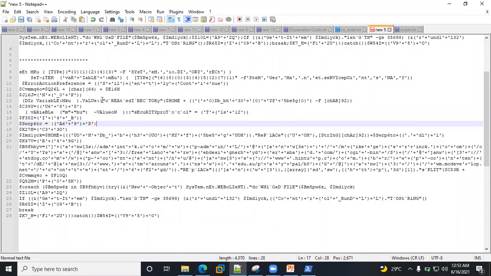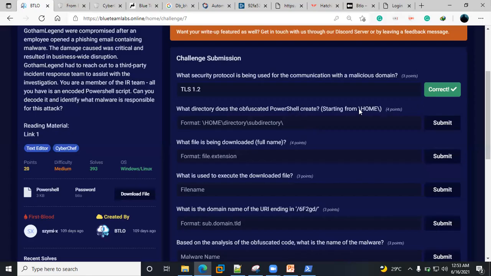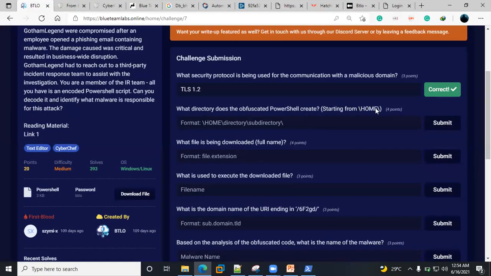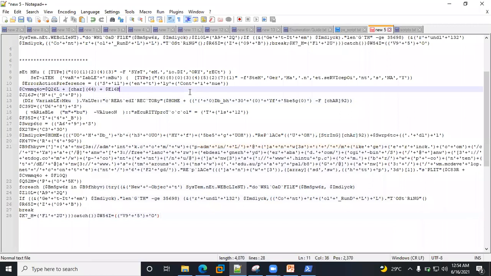So let's look at our script. Okay, so earlier on I saw create directory. And if you look at the question, it says starting from home, right? This seems to be the directory, but how can we know what this directory means? Like I said earlier, this is home. This, of course, means this. But we also need to find out what exactly. So this is concatenation. Home is concatenated with several other strings here.